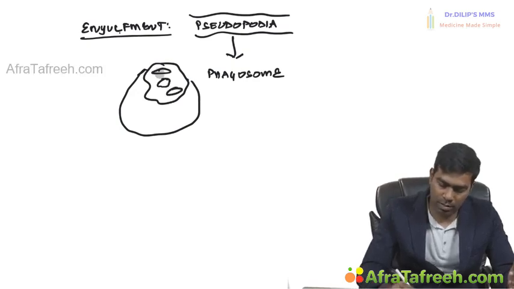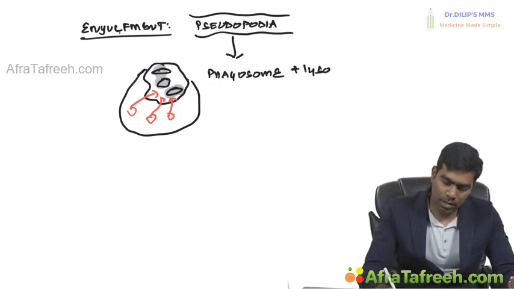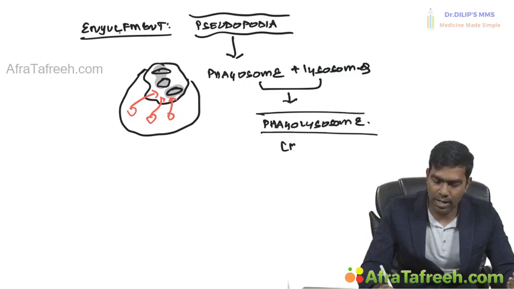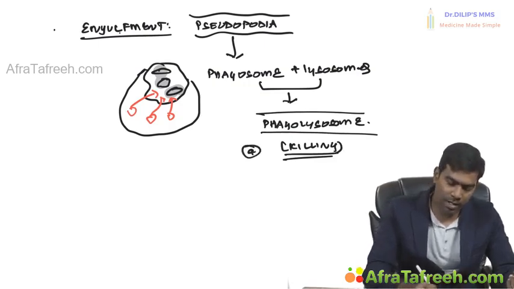within this phagosome. And once the organisms are within the phagosome, your lysosomes are there, which are going to fuse with the phagosomes, and they are going to form a new area called phagolysosome, and the killing typically happens in the phagolysosome only. That's all. This is the fourth step, after engulfment.